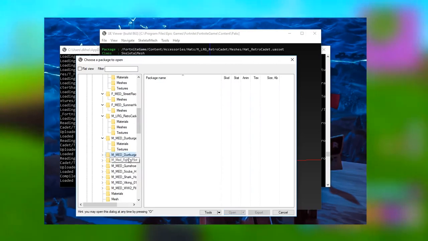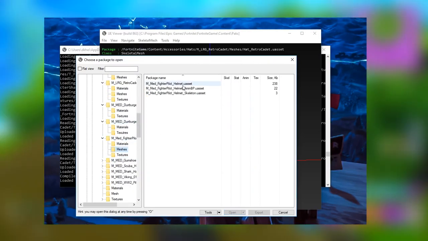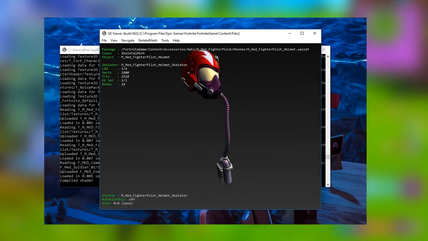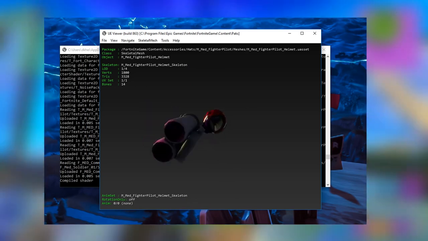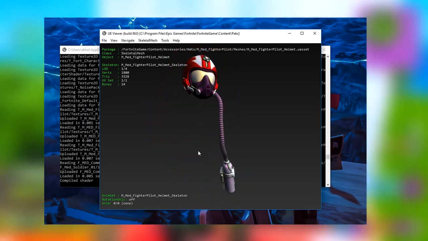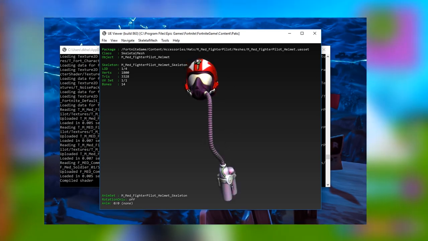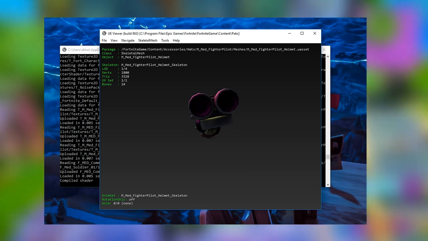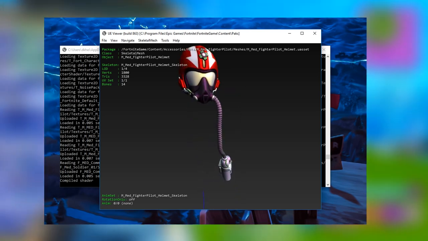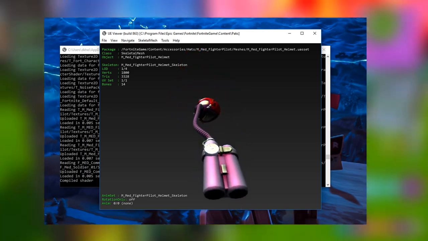It looks like we are going to be looking at the fighter pilot, maybe. Oh yeah, the fighter pilot helmet. Oh dude, this one looks whoa. All right, this one is dope. So obviously this is for the wingman, and again, you can use these on any of the skins in the game. Like, it is a helmet, but this one is cool in the sense that it adds a whole different air tank to your skin in the game. It's the helmet and then the tube and then the tank of air, whatever that's supposed to be.